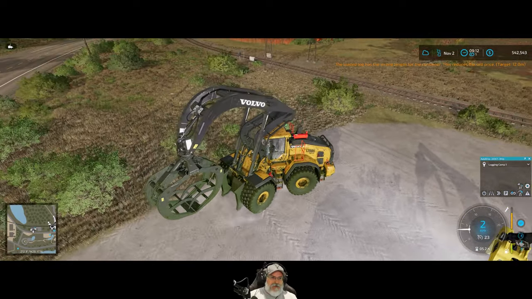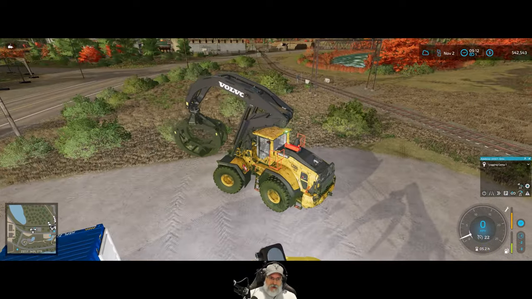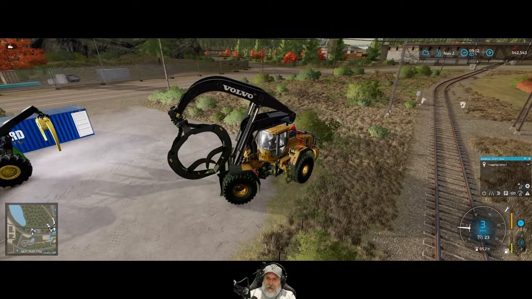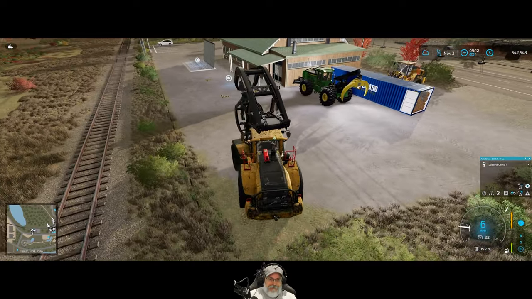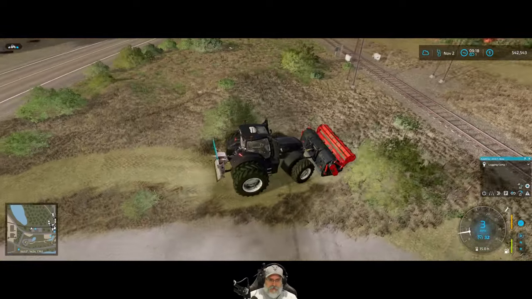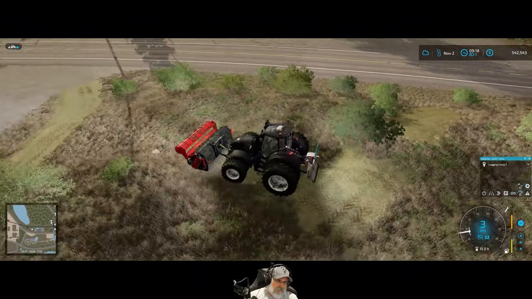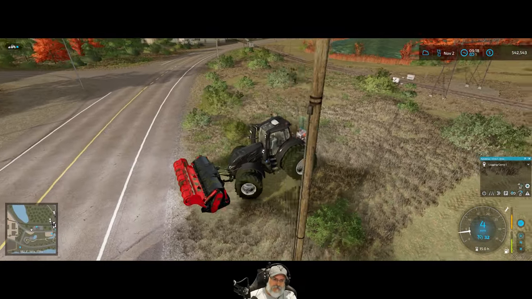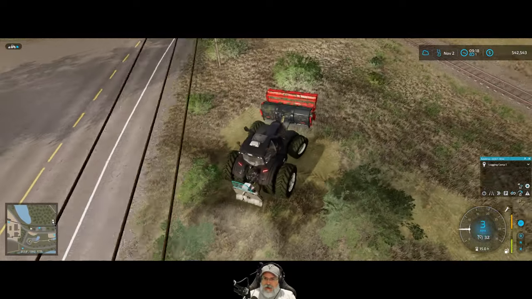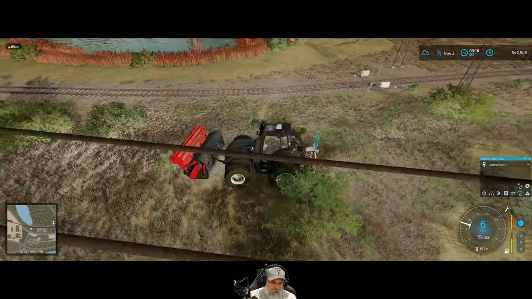All right, I think that's it for the trees. Now we need to get the mulcher going to clear the brush and the stumps, and then we're going to flatten it out and get it ready for some productions. You know, I'm probably going to retexture this anyway, so I don't think I'm going to take the time to remove the brush with this, because the textures will remove it.